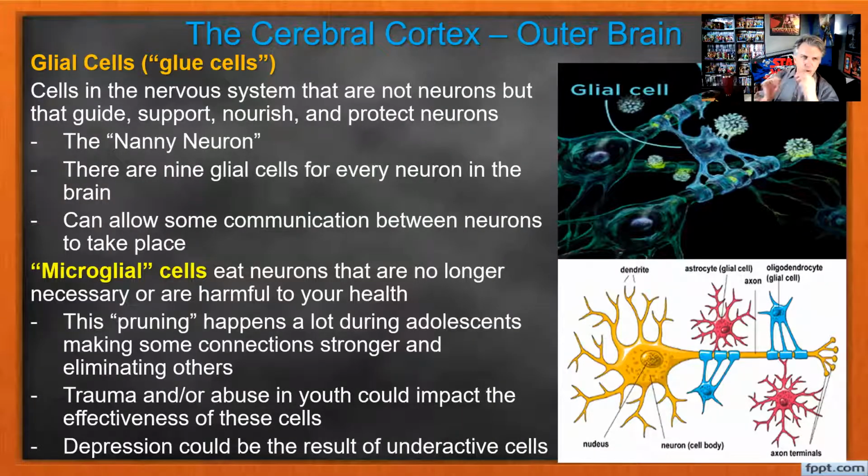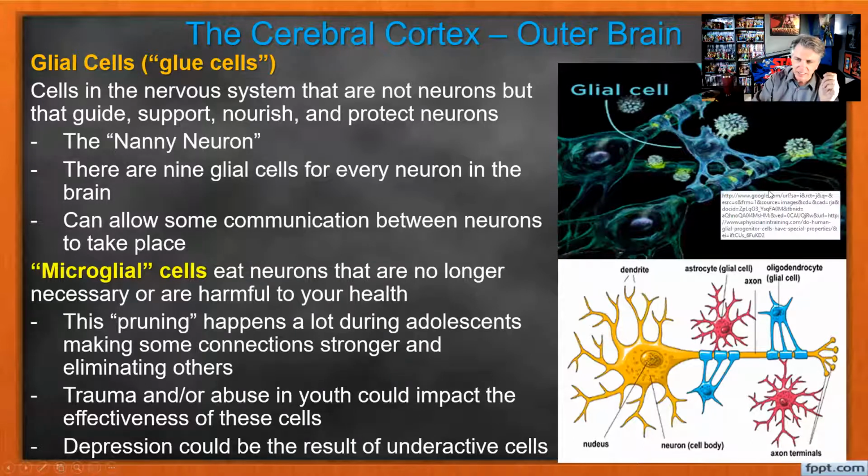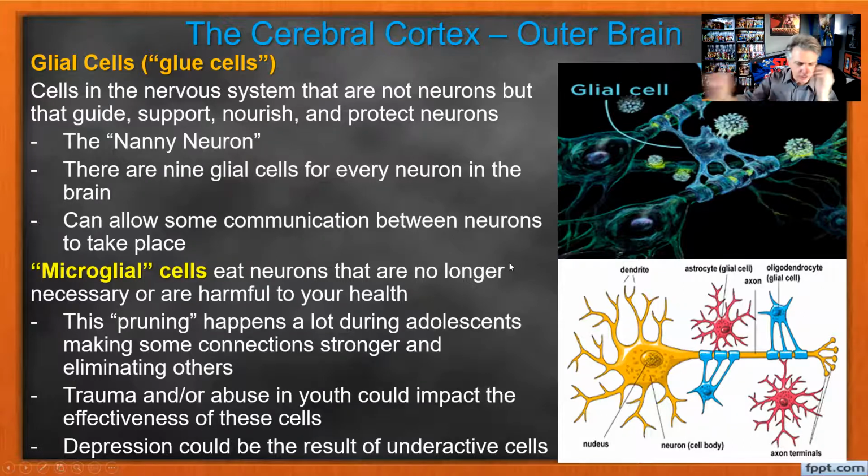Now, another little neuron thing that we need to talk about within these interneurons are these things called glial cells. Glial cells are also known as the nanny neuron, because their job is to basically ensure that the myelin sheath that is connecting these neurons is free of debris and everything else, so that it can get these communications going across. Again, the myelin sheath, we took this cord and we said it was kind of the fiber around the cord. You want to make sure that those messages can get across. That is the job of the glial cells. And you've got like 7, 8, 9 glial cells for every neuron.